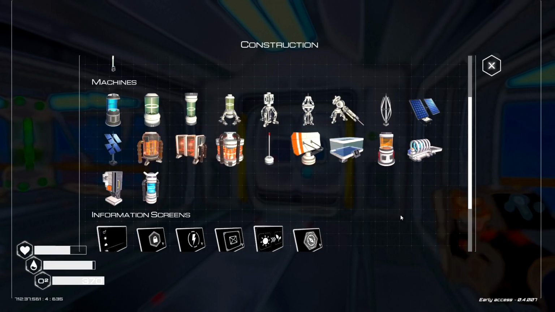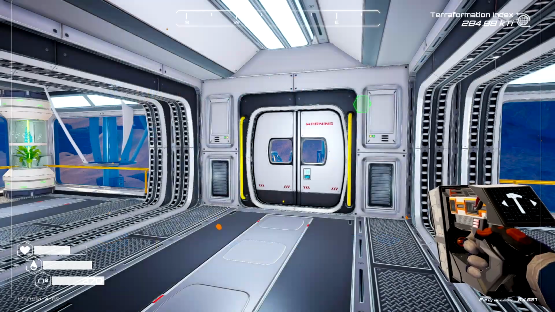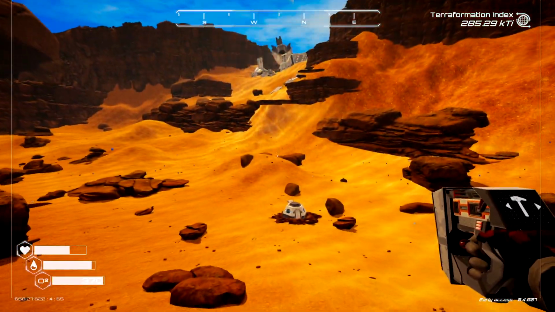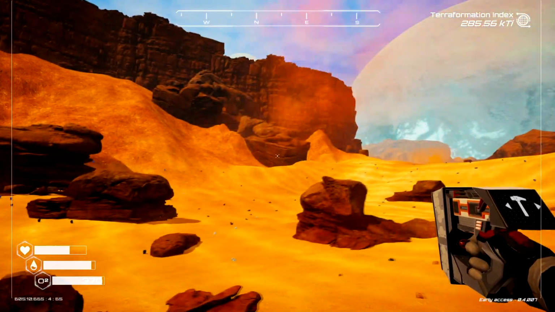I've just unlocked the grass spreader as well. I'm not quite sure what that does. Grass spreader, water bottle, seed limaria, and some other stuff. So I'm guessing I can start terraforming the floor to have more grass and stuff on it, which is very, very cool. As I say, I'm just going to check this up here real quick.